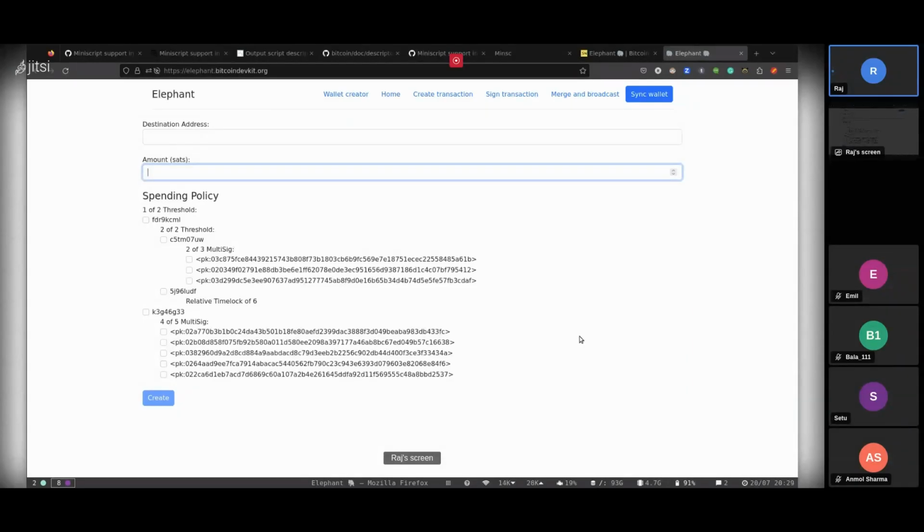By Miniscript support in hardware, what they mean is if you give the PSBT to the hardware, the device will know, by reading the Miniscript, or the device will have a way to store the Miniscript and the PSBT, combine them together, and figure out what signature to put where in the PSBT and the transaction. So that's what they mean. It doesn't mean you can create your own Miniscript wallet inside Ledger. It just means if you give the Miniscript and if you give the PSBT, it knows how to sign it.